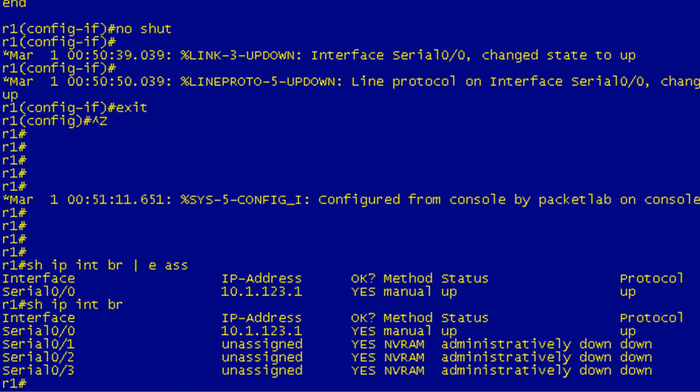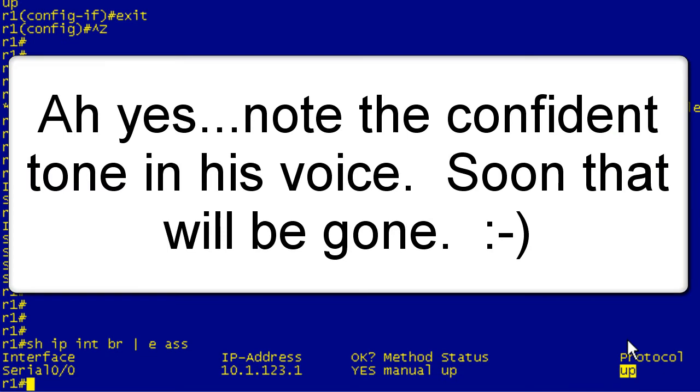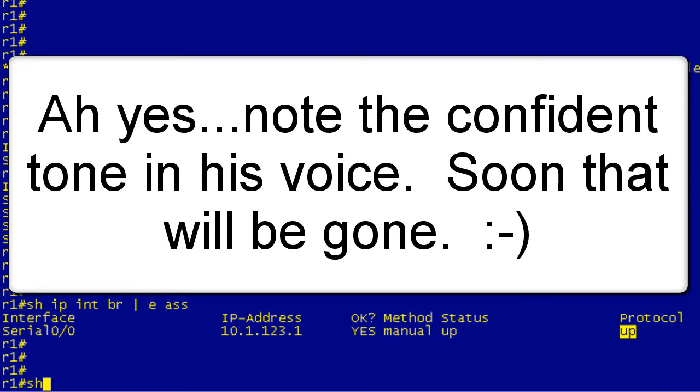Not a big deal in this case, but a lot of routers now have tons and tons of interfaces that don't have layer 3 addresses assigned, and we're really just interested in the layer 3 address here. So let's go ahead and take a look at this guy, and you can see status is up, protocol is up. It's looking beautiful so far. Let's go ahead with some of our verifications.